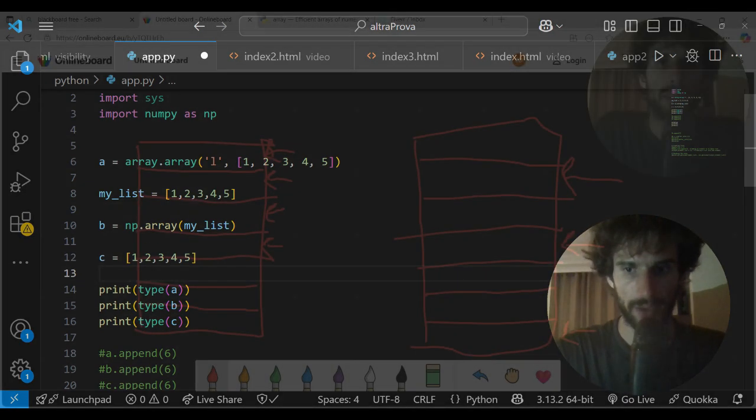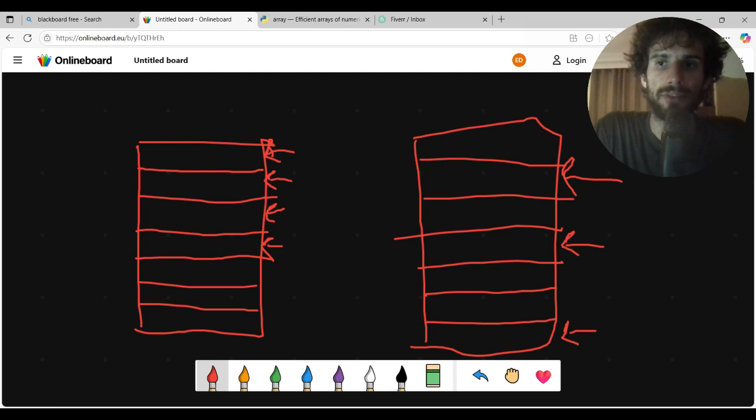Let's see why. The reason why arrays are faster to make a calculation than lists comes from the way the different items are stored in memory. This is a topic for low-level programmers, so we don't really need to know about it. The only thing that you should learn is that arrays are faster for some purposes, such as iterating on a large data set. If you have a large data set, you should use NumPy arrays, not lists. This is basically the lesson, but since I'm making a lesson about it, maybe we can discuss it.